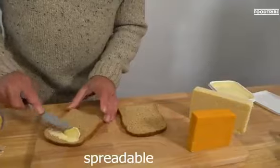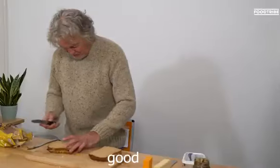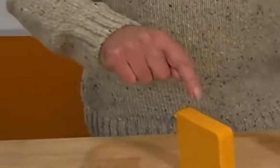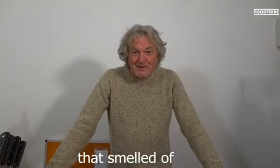Lurpak, spreadable butter. Line it up and it's on. Good man, cheese. Other graters are available. Rotary graters. This is one of those. One of them was cheddar. That's this one here, cut from a tree wheel. Red Leicester. The third one in a small blue pot that smelled of sick.